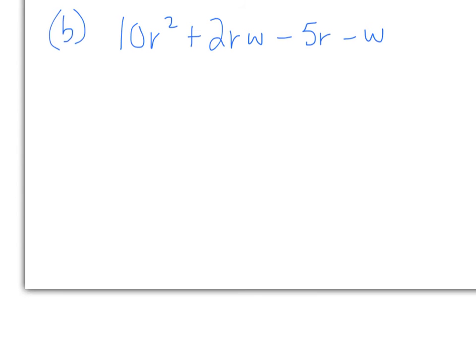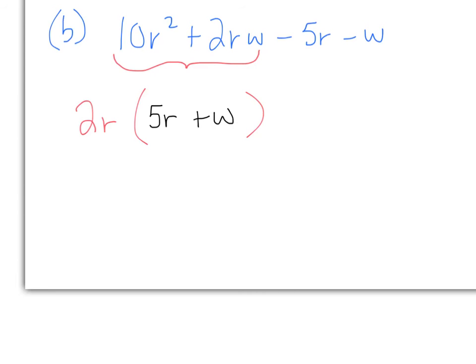What do you have in the first two terms? If you left it this way, if you reordered it, it might look different. If you left it this way, what comes out of the first two? What's the GCF in these two? 2R. Because 10 is really 5 times 2. So if I divide the first term right here by 2R, what goes here as a result? Divide this by 2R. Mike? 5R plus W. Good. So Mike noticed, divide this, you get 5R, divide this, you get W.